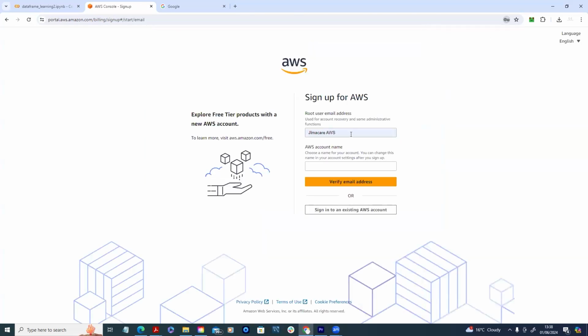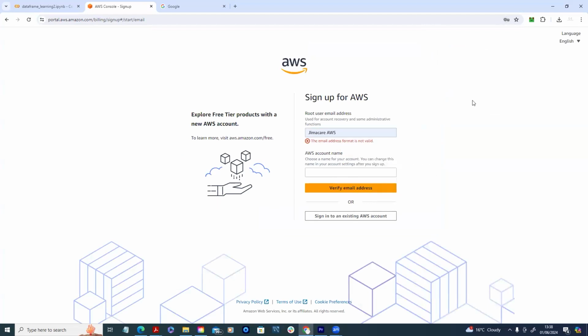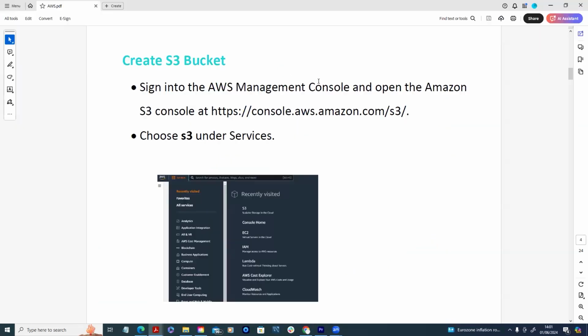Then you fill in your new email address, put the name of your account and verify your email. Along the way, it will ask you to verify with your debit card account. It won't take any money from your account, but it's just for verification in case you use the service and don't want to pay, so they can quickly grab your money. So that's how it works.